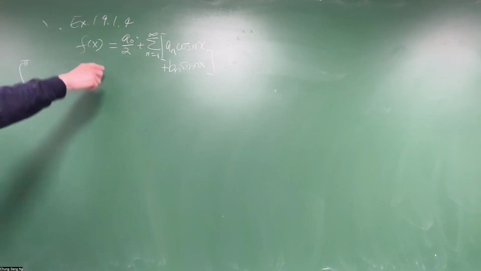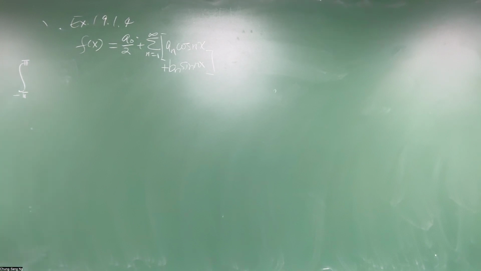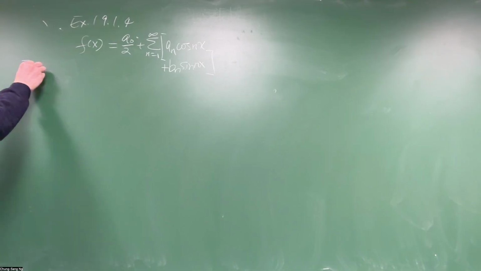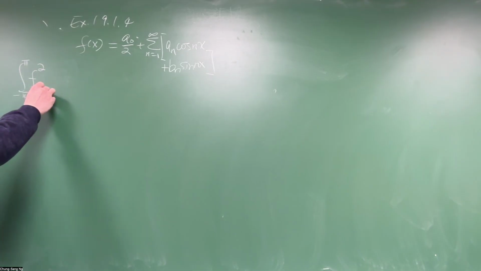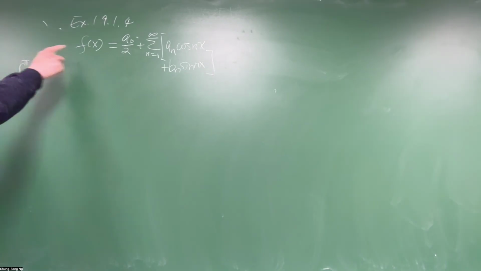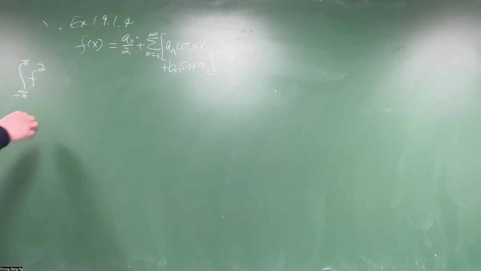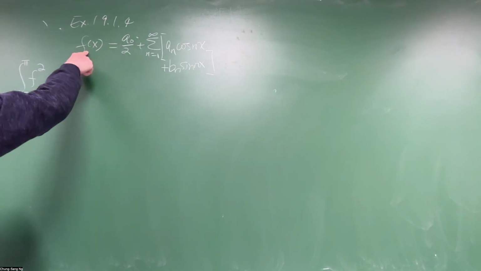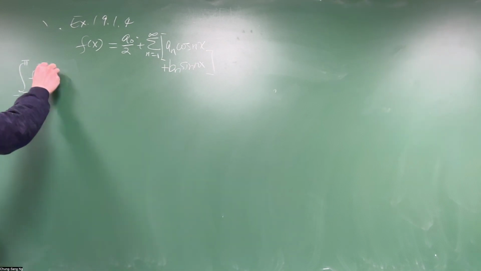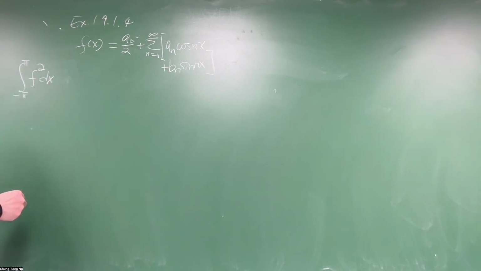The domain or the period of this function is different. So f squared. This is assumed to be real. If it is not real, then you can use complex quantities, but assuming f is real, obviously all the a sub n and b sub n are real. Just do the straightforward integration.